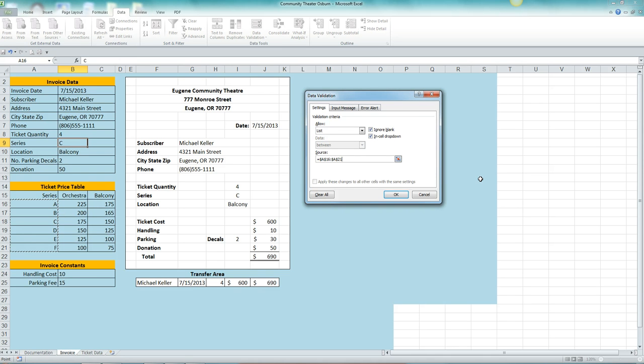Step 6. Click the Input Message tab. Click the title box and then type Series. Click in the Input Message box.